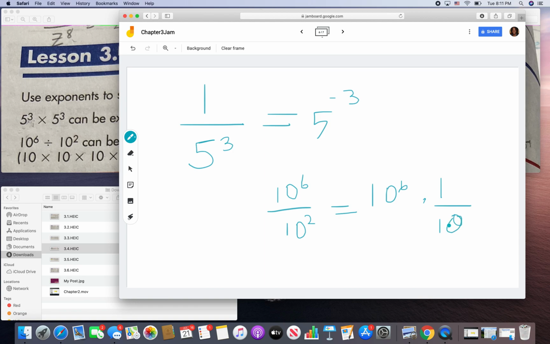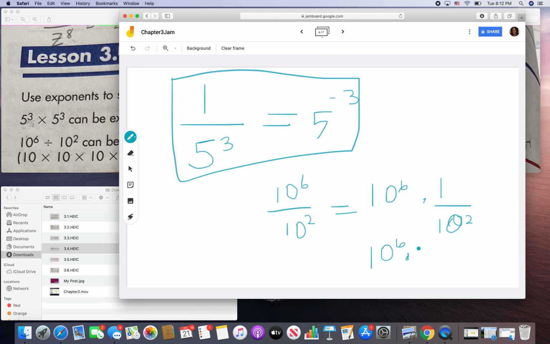Just take a look here. You can see that this does in fact equal this. 10 to the 6 over 10 squared is the same as 10 to the 6 times 1 over 10 squared. As a result, I can write 10 to the 6, and then I can write times. What would this term become using this known thing I'm just showing you? I can go this direction, take it from this form to this form, or vice versa. So I can write 10 to the minus 2. Then it's just like the problems I did before. I add the exponents. In this case, 6 minus 2, I get 4. 10 to the 4.